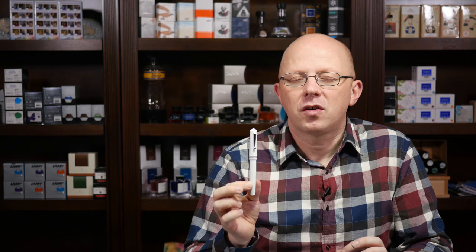The fit and finish is not quite as good, but the writing experience is a little bit better for me because it fits my hand much better. The grip is thicker, the pen is longer, it's still lightweight. It's a good writing experience with a nice wet ink flow. And if you're the kind of person who likes to eyedropper pens, this is a really great pen to do it with because it's got a huge ink capacity.